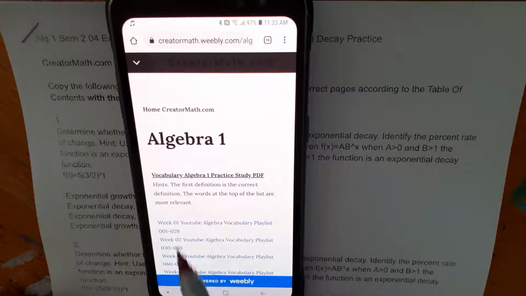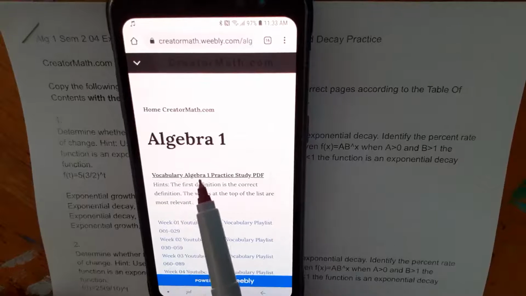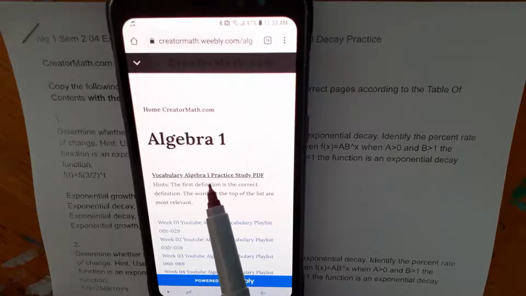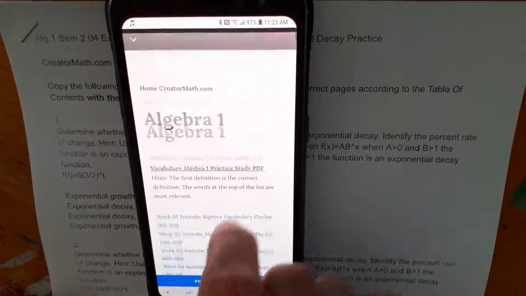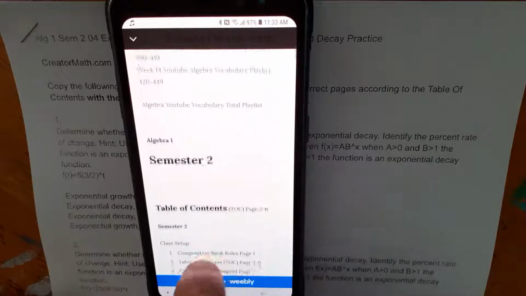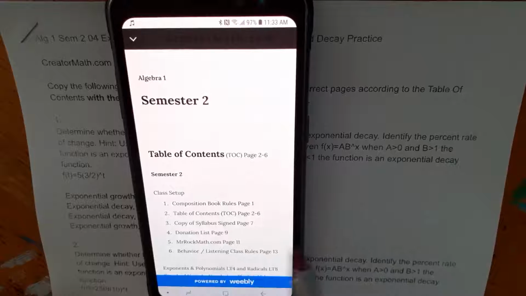So if you're not getting 100% on your School G vocabulary practices, you may not know there's a complete PDF of every vocabulary word we will use through the entire school year. It is downloadable to your device and it is searchable. Just Google, how do I search a PDF on whatever kind of device you're using. It is a little bit different per device.